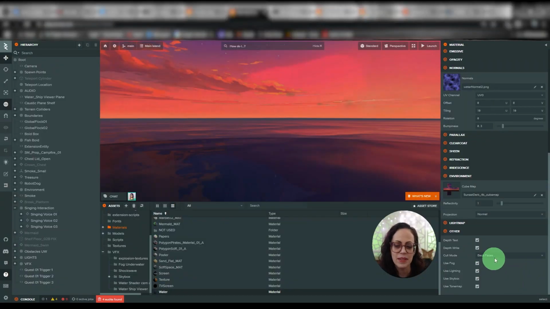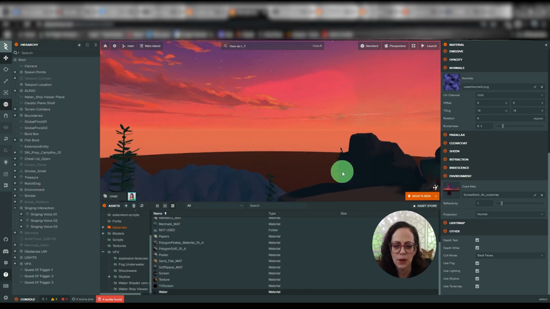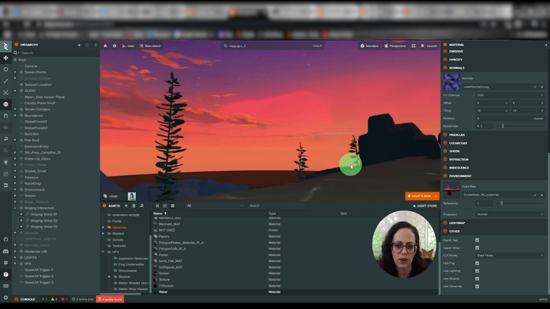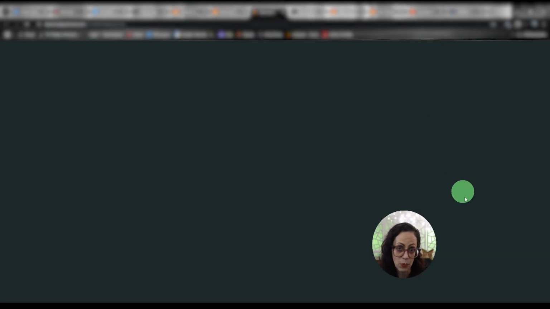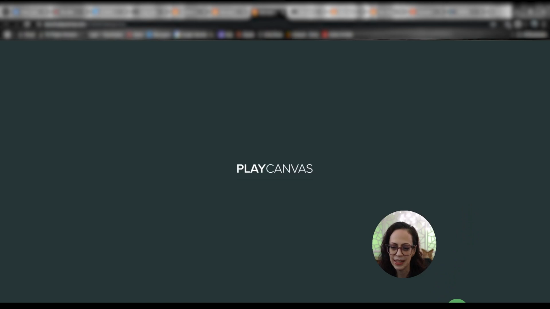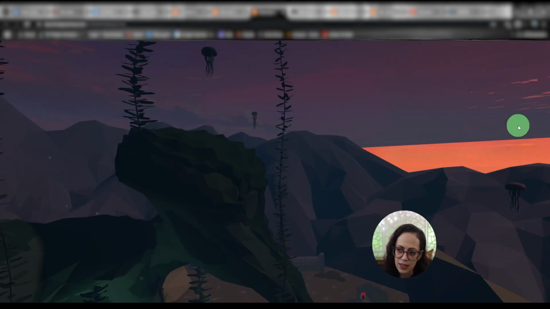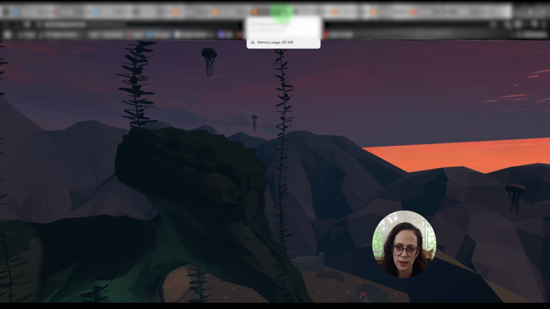I wanted this to be double-sided so that when the player starts walking from the shoreline and starts slowly going onto the continental shelf and walking underwater, they would also see the water underneath the surface when they looked up. Now, you're not going to see it in the editor view here, but it does show up when you actually publish it and actually play the game. You can see that the effect is working. So that was a good quick check to make sure it's working.